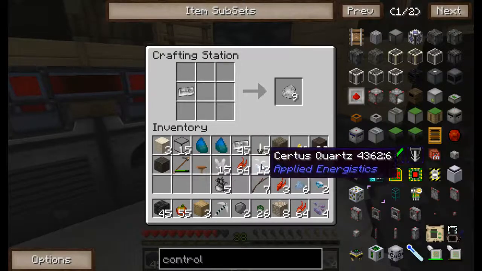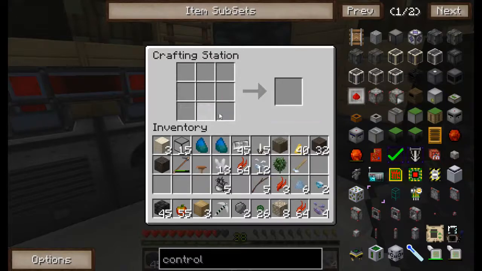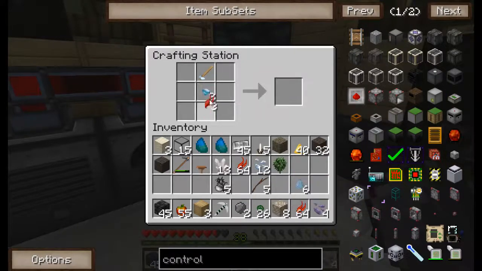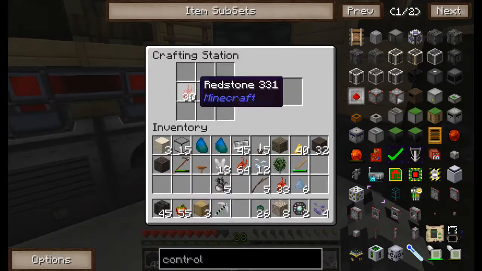I believe it is like this. Gives you a quartz cutting knife. Now with this quartz cutting knife, put it right there, take our 2 diamonds, stick them in the center, take redstone, stick it on either side, and silicon in the middle gives you 2 advanced processor assemblies.